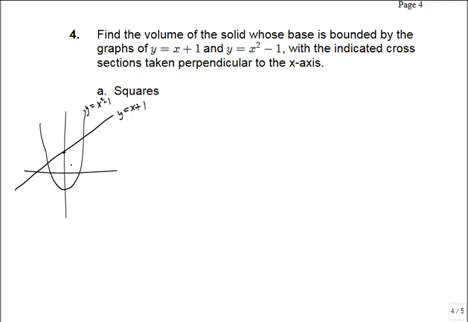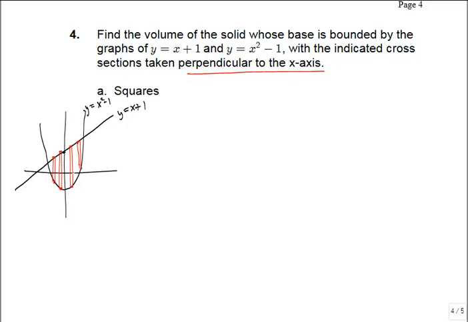Okay? Now the second thing that's important is drawing in your cross section. We want to be perpendicular to the x-axis. The x-axis is horizontal, so we want to go vertical. So you want to draw a vertical slice just like this, and it doesn't matter where you draw it. What you want to notice though is no matter where I draw it, on top I'm bounded by the line, and on the bottom I'm bounded by the curve. That's important. You want to be consistent, otherwise it would require more than one integral.